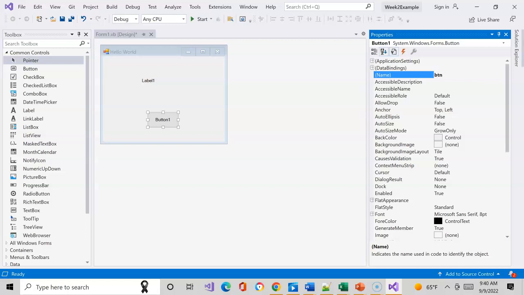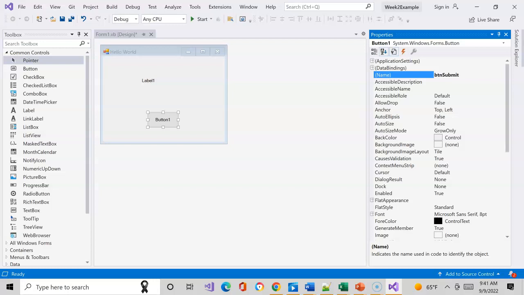In this case, BTN represents button. If you go to week 1, there is a Hungarian notation cheat sheet sitting there that will show you all the prefixes for the controls which we will utilize this semester. And every time we introduce a new one, I will tell you what it is. So we'll put BTN, and then the first letter should be a capital letter, and we'll say this is going to be a submit button.